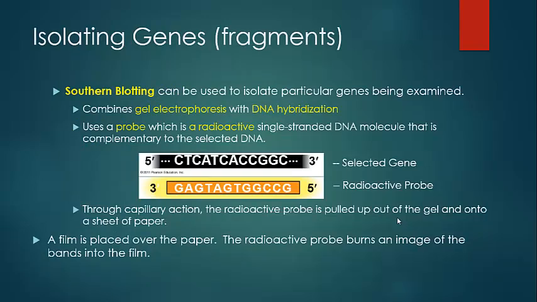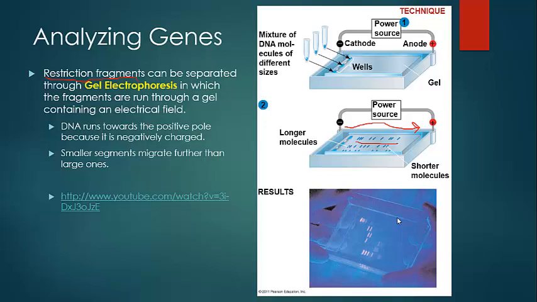Often when a sequence of DNA is run through gel electrophoresis, we're going to end up having many different fragments. If you look at a sequence of DNA cut with the restriction enzyme, creating many fragments, you can see that gel electrophoresis is going to separate out all of those fragments. Now, what if we want to isolate specific genes of DNA? We don't want to look at every fragment. We only want to compare very specific fragments.